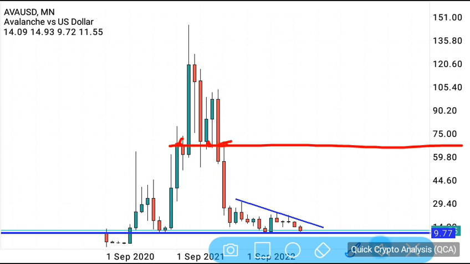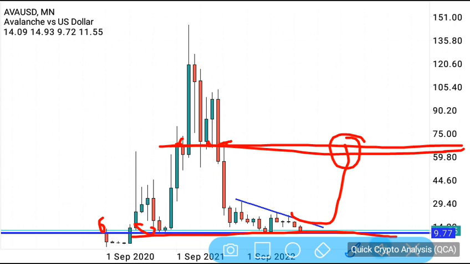Anyway, let's proceed. What else do we see on the monthly chart of Avalanche that we should be paying attention to? Another thing that I also want to mention that is also very much important is that if we look at this area over here, we can see that the market at this point in time is at a very, very strong level of support, as we've had multiple rejections at that level, as you guys can see, right? And what this tells me is that we may potentially see the market actually reverse to around this level, which is the neckline of this M structure that we spoke about, right?